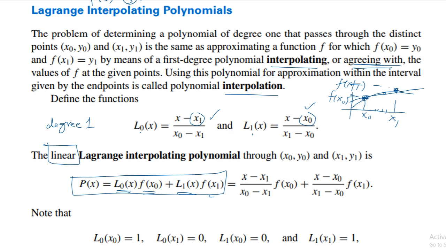Now you put p at x0. You can see here, if I put x1, it will be 0. x1 minus x1 will be 0. And if I put x naught here, it will be 0. x naught minus x naught will become 0. So L0 is always 0 at x1, and L1 is always 0 at x naught. At the opposite point, they are 0. But if you take the value at its own point, L0 at 0 and L1 at 1, they will be 1. These are the properties of L0 and L1. That's how they made it.